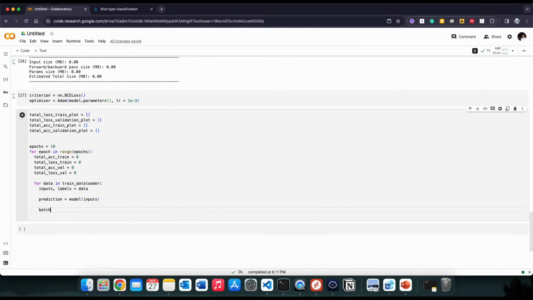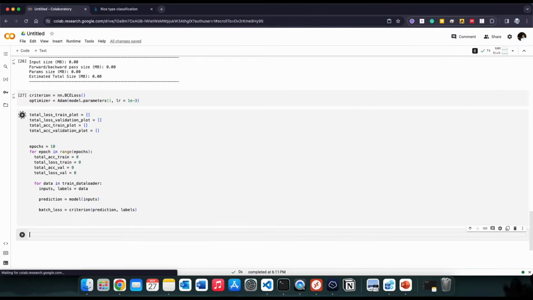Then we are going to calculate the batch loss, which is equal to criterion of prediction, comma, labels. Sorry, I don't know what's happening. Okay, and then let's try to run till here.